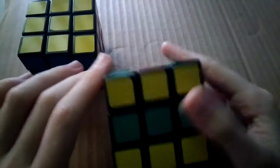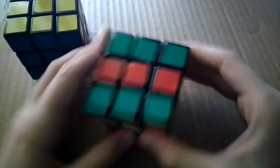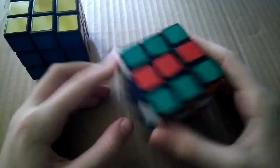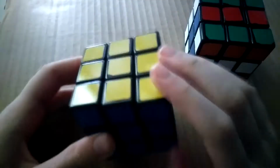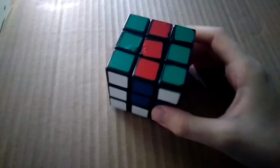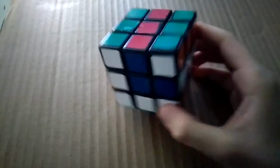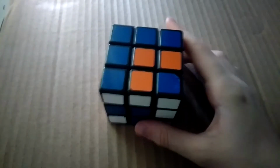Alright. The next pattern I'm going to be teaching is called the green mamba. So basically it's like a line, and then it's like this, and then like this again, and a line. So it's a pretty cool pattern. This might be a little complicated for some of you, but for most people that know how to solve it, it should be simple. Okay, so let's begin. And basically comes out to be like this. So this one is pretty complicated, but once you're done, it should look like this. Alright.